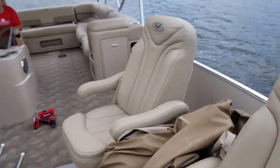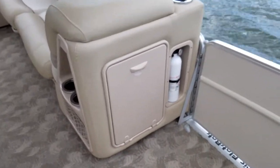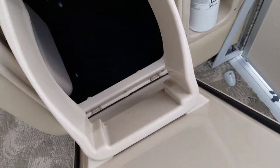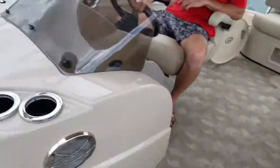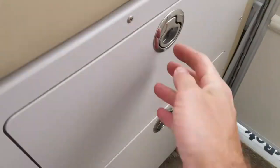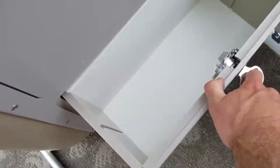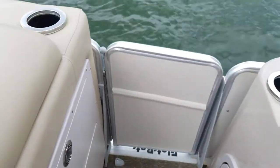Front deck area. Everything looks really good. Little Captain Kevin there. Fire extinguisher. Trash can holder. Another head unit. Got some storage in here. Nice storage doors here. Bimini top looks good.